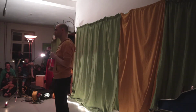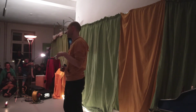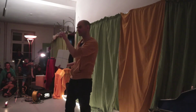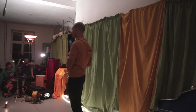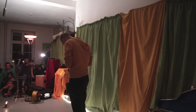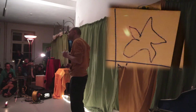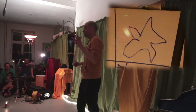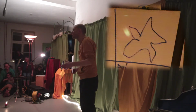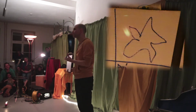And I asked them, okay, what do you want to draw? You don't know how to draw. And someone said a horse, a dog, a house, a shoe, a starfish. I said, okay, starfish, yes, starfish is a good idea. So I said, okay, we are going just to the first square, and we are making a starfish. And they looked at that and they said, oh, this is ugly, this is horrible, what have you made here? And everybody said, of course it's ugly, I know it's ugly. But can you explain to me why is it ugly?